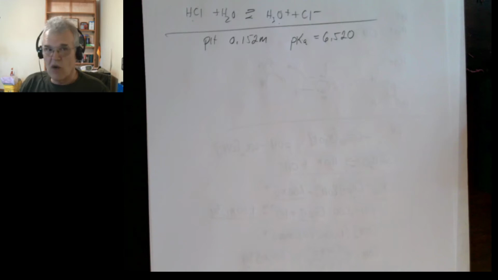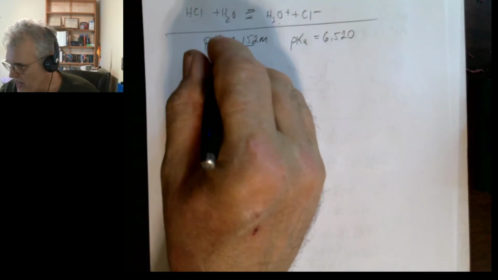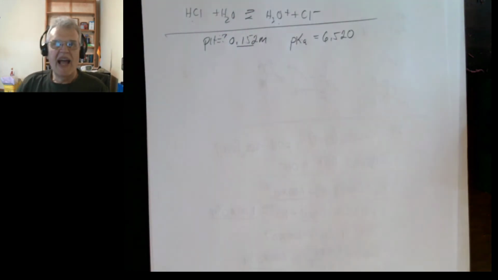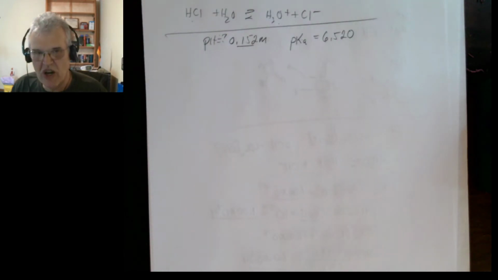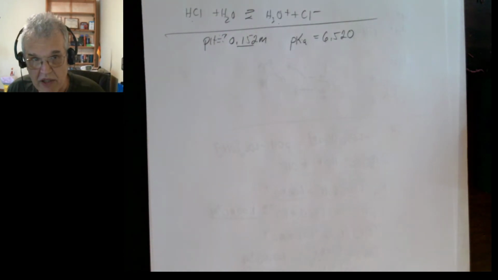So we can do that. That's all we need to know. You can just say generic acid. It doesn't matter. We've got a pKa, a pH, and a molarity, so we can calculate the pH. How? We start where we always start, the balanced chemical equation.